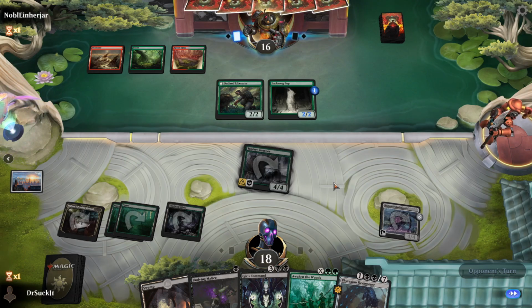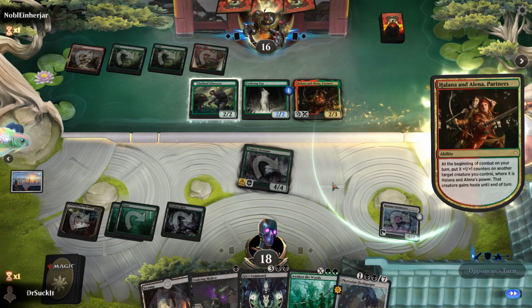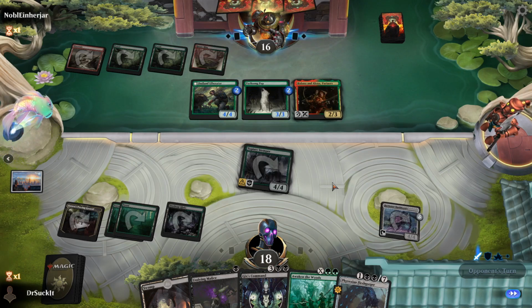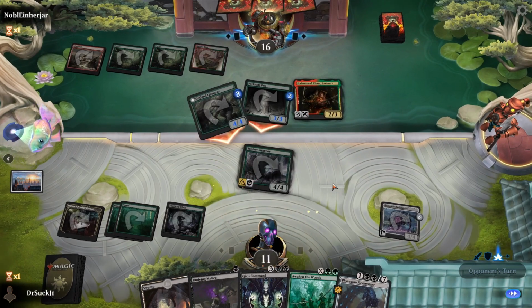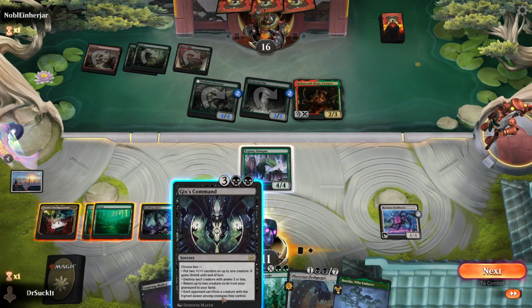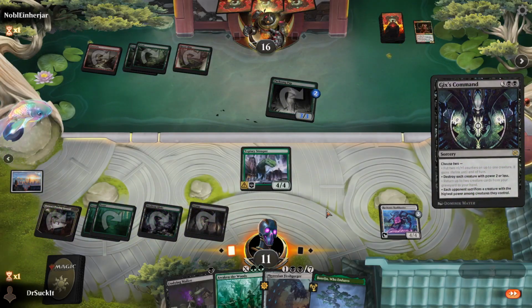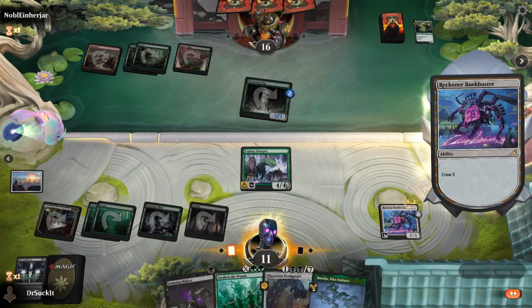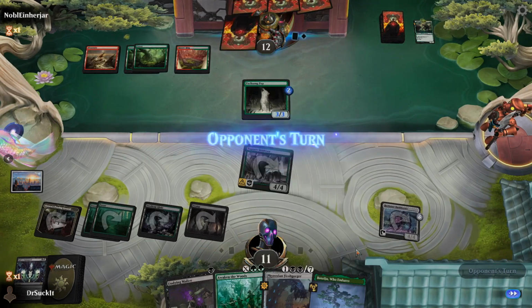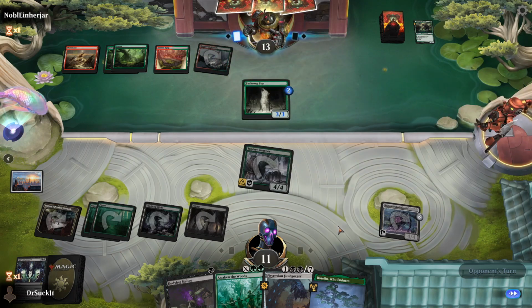All right, so 5, we can use Gix's Command. I'm a little worried that their guys are going to get too big. Like right now, it's going to happen. Yeah, they're both outside of the range. I can get rid of Helena and Alana, though. I get rid of 2 of them somehow. All right, up to 5. There's 6. Awaken the Woods is going to be a good thing for us.